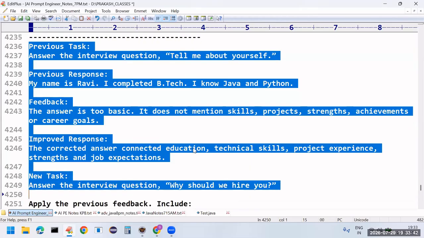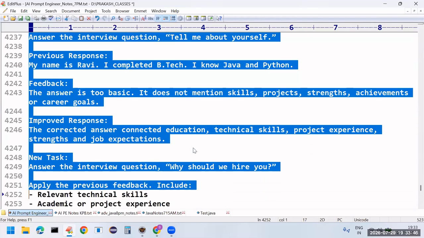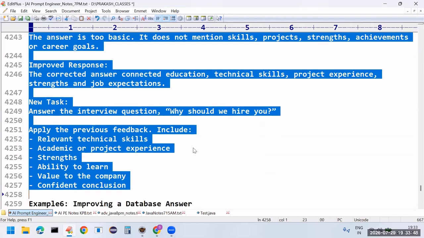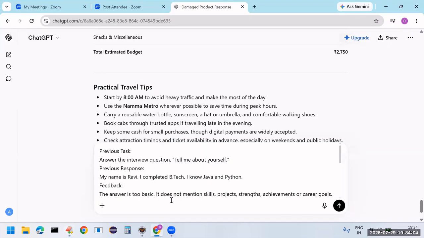What is a new task? Answer the interview question. Why should we hire you? Apply the previous feedback and include relevant technical skills, academic or project experience, strengths, ability to learn, value to the company, confident conclusion. These things I want to include, friends.